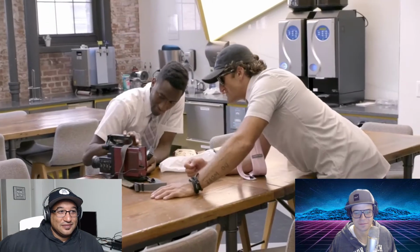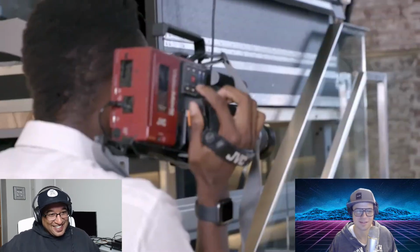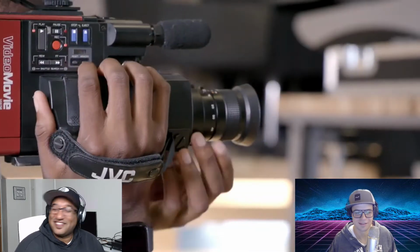I can't even open this back. Oh yeah, you need a hammer to fix this thing. Oh, they got a couple technologies. That's cool. Hey, what's up, guys? MKBSD here. Oh, it's autofocus. SD, standard definition. Yeah, that screen is so incredibly low resolution that when I have one eye in there for so long and I take it out, I feel kind of cross-eyed.